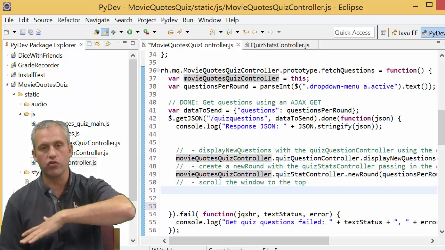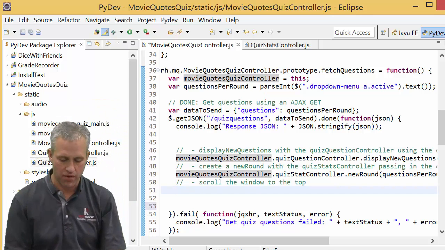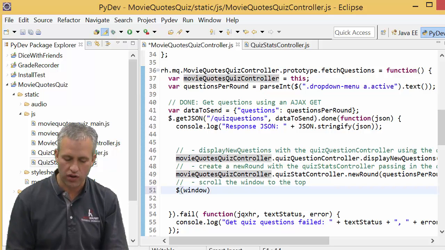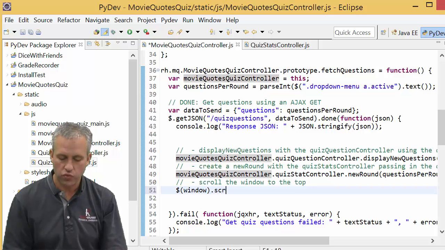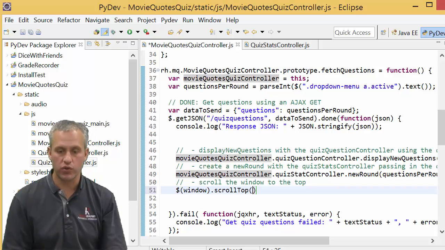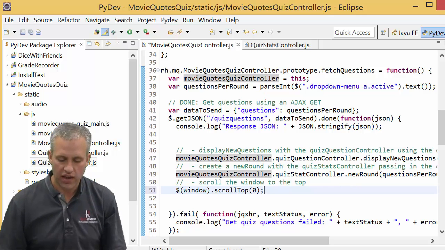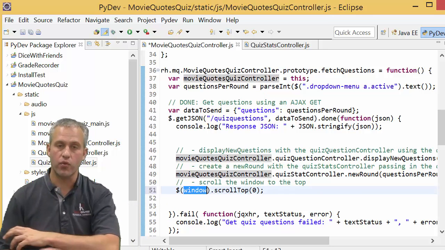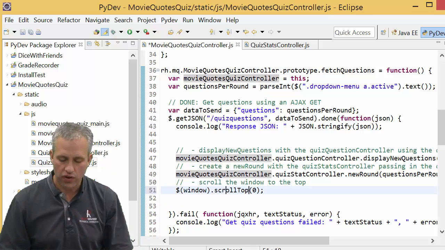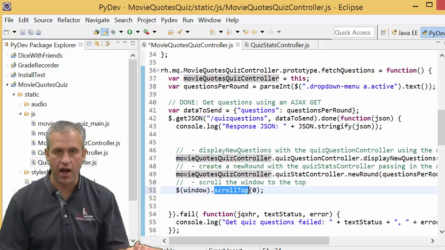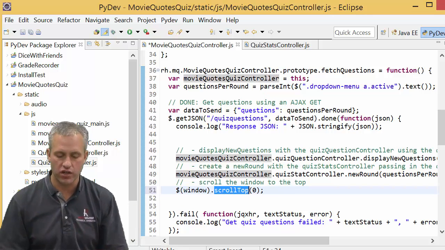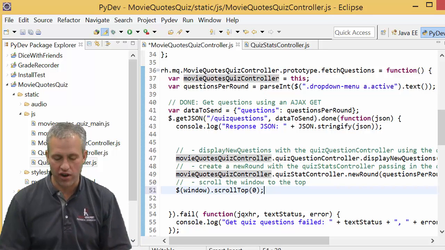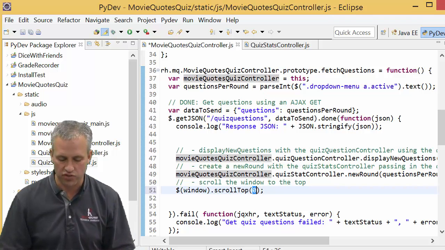And then the last thing we want to do is, if they're deep in the page when they click on new questions, we want it to scroll them up to the top. There are, of course, a bunch of ways to do this, some that use jQuery and some that don't. Since we're jQuery people, we're going to do it the jQuery way. So we're going to say, hey, jQuery, find the window. The window is a variable that represents the entire window. And we're going to call the function scrollTop, which you could go look up. If you pass it no parameters, it reads the value. If you pass it a parameter, it sets it. We're going to say scrollTop 0.